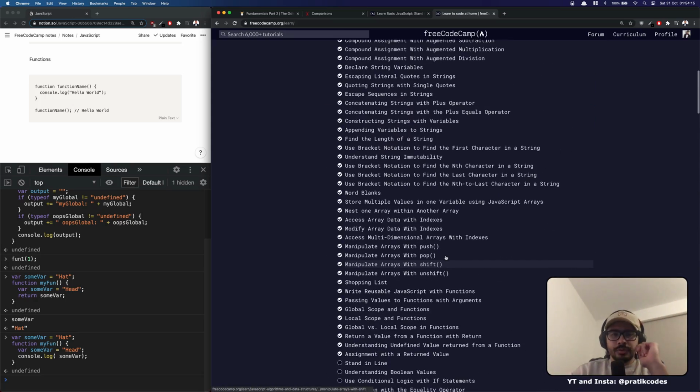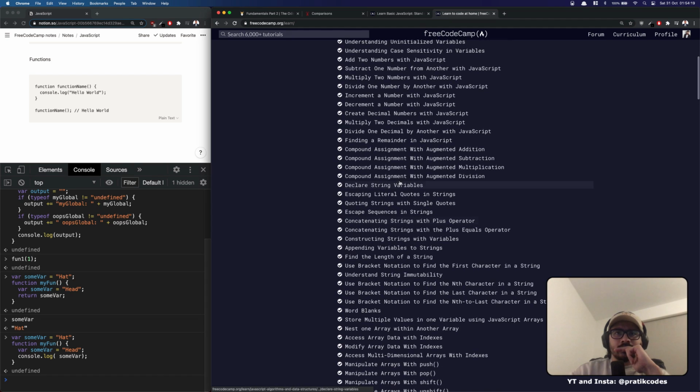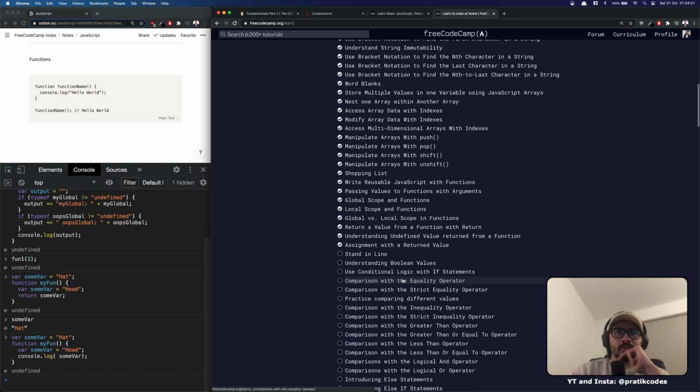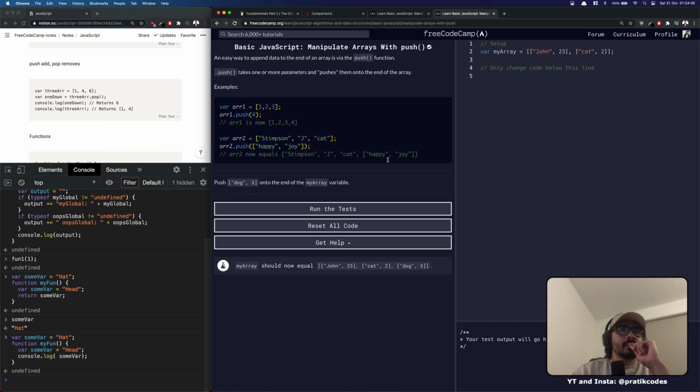Oh man, JavaScript is a lot of stuff to do. Escape literal quotes. Manipulate arrays with push. So it's either push, pop, shift, or unshift. arr.push(4), push 4 is going to add it to the end.